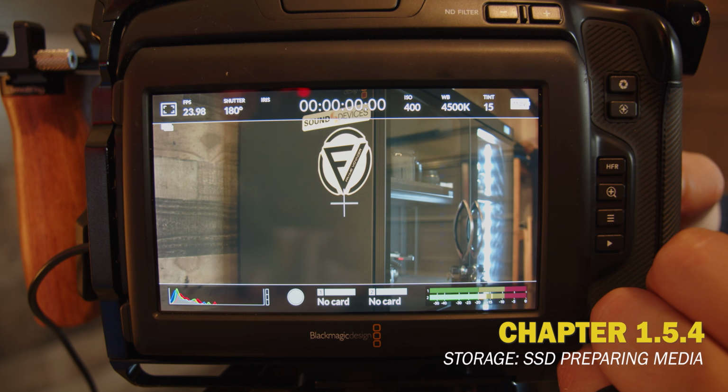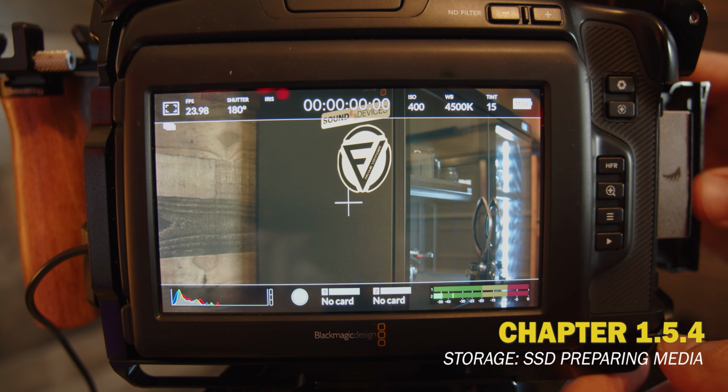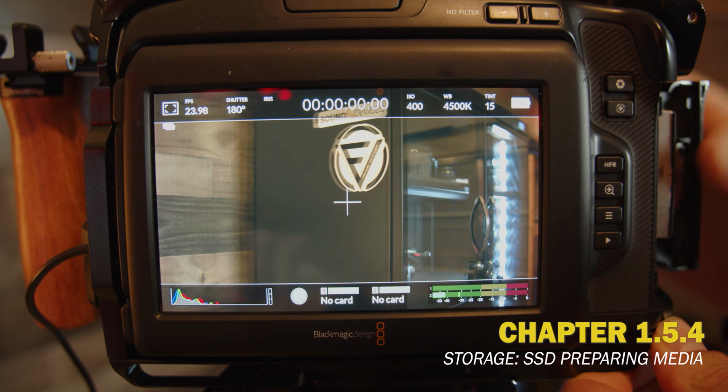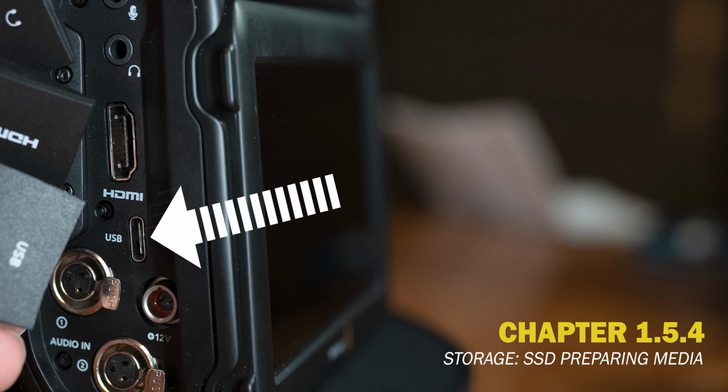The first thing you're going to do is either insert or mount your storage accordingly. If you went with either SD or CFast cards, there are two individual ports for each style behind the closed door in the hand grip on the right side of the camera. If you went with solid state drives, then you will connect that to the USB-C port on the left side of the camera, then mount the SSD itself to the top.